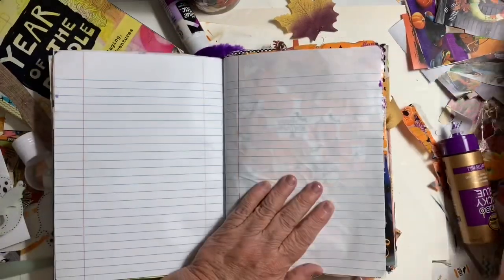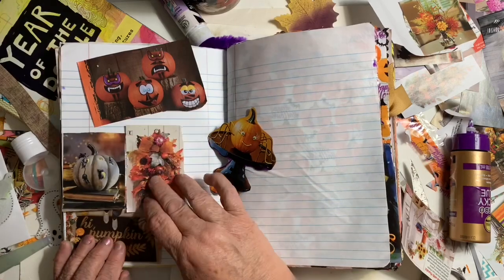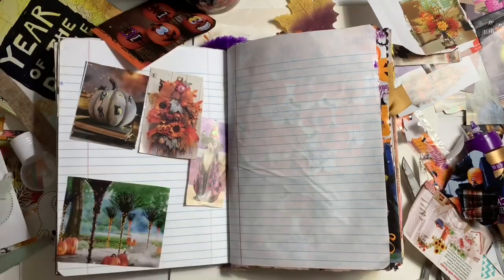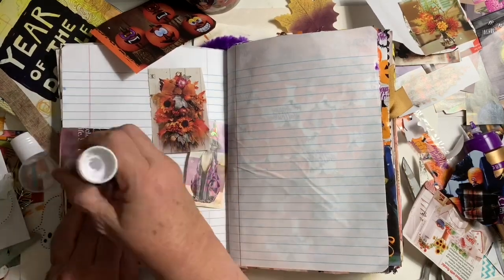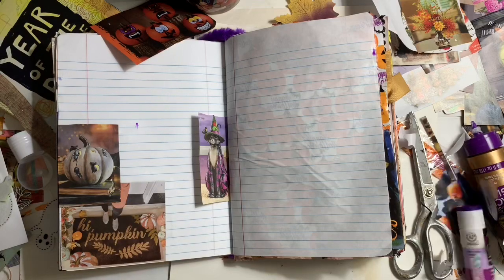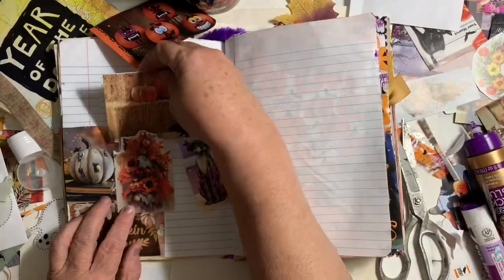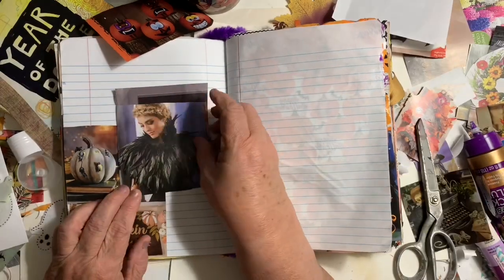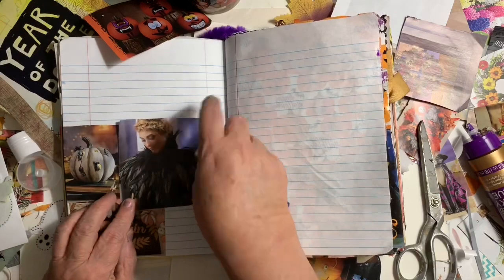I generally work at night — for some reason I feel a lot more relaxed at night. She sent a lot of magazine images, and I thought I'd try a full double-spread page of collage with these images. Most people will set everything up to see what fits ahead of time, but I find that too hard to keep straight. My way of doing things is throwing things on and just seeing what fits as I go. Sometimes it's funny to see what I choose when I look back on it.